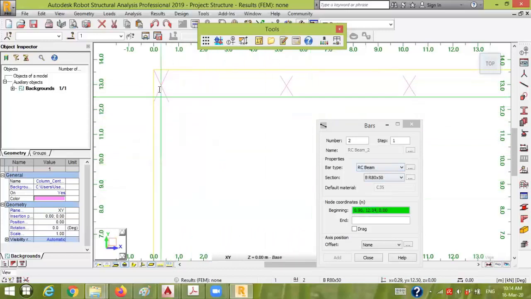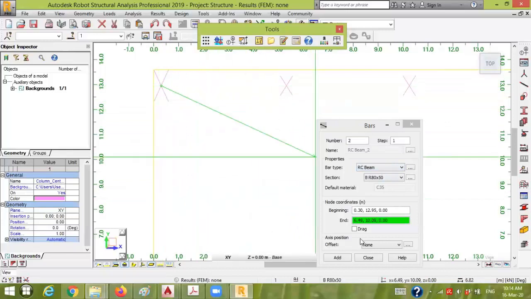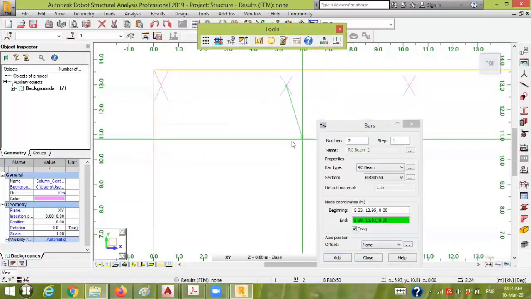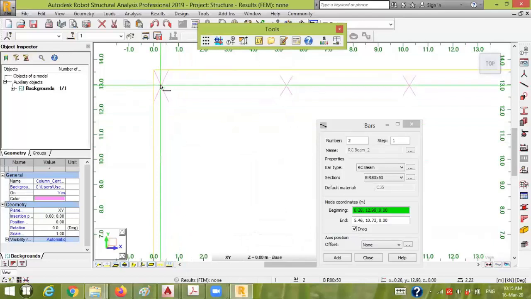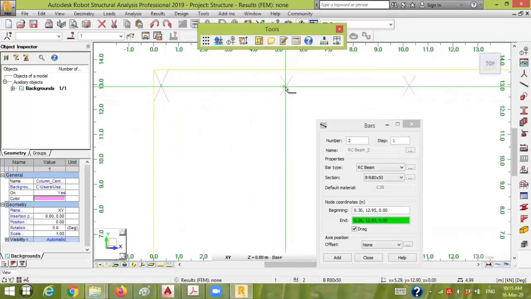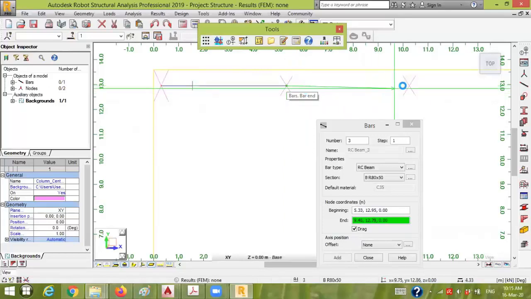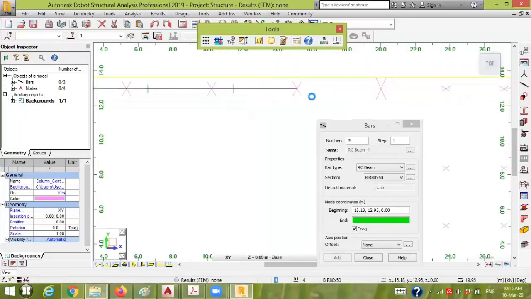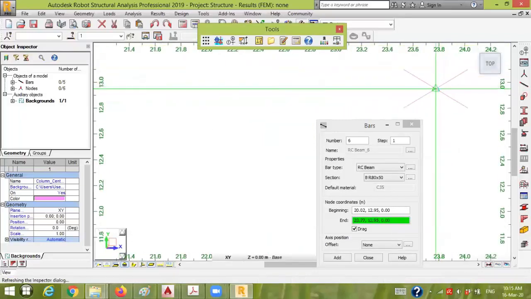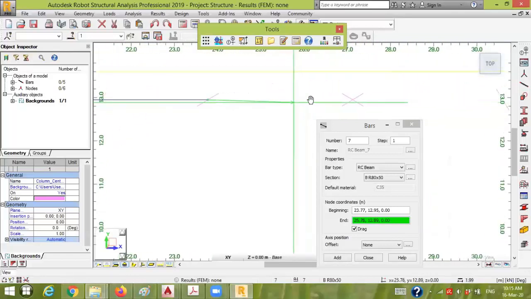So my beam will start from the cross intersection here. You will click when you see this triangle icon, meaning the center line of the cross. Don't click if you don't see this icon. Otherwise, you'll click just to the right or to the left of the center line, and you will have troubles later.